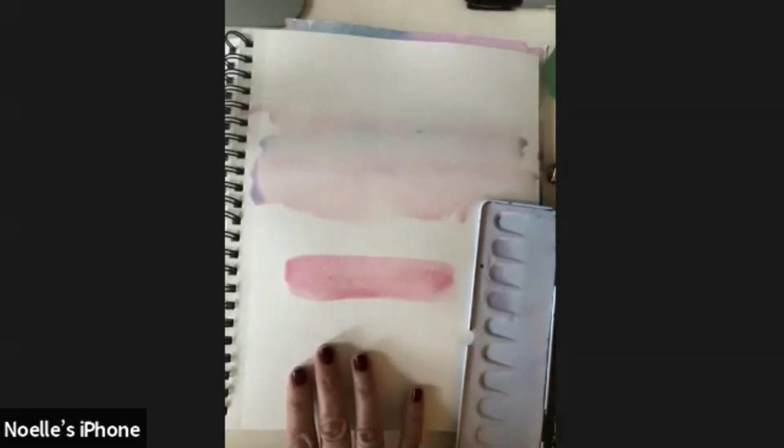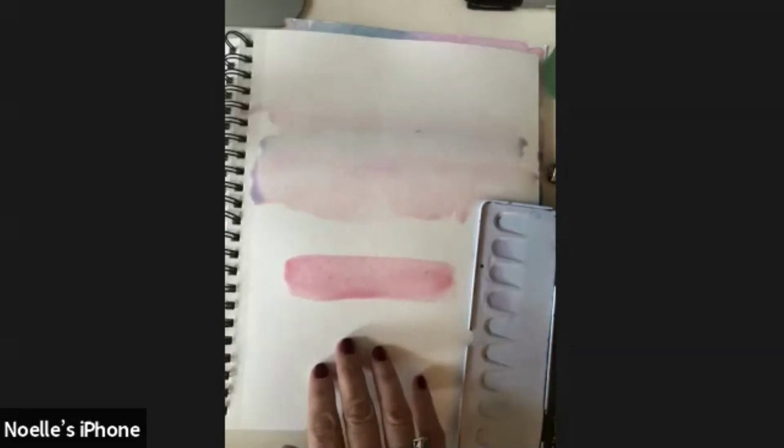Wet on dry means just wet paint, where you take your paint and go directly onto the paper. That's wet on dry. We use both, but with this one in particular, we want a very smooth, flowing feel to it. Wet on wet is great for backgrounds. Wet on wet is not something you want to do when you're creating detail. So just keep that in mind. That's the first thing, how to do the wet on wet.